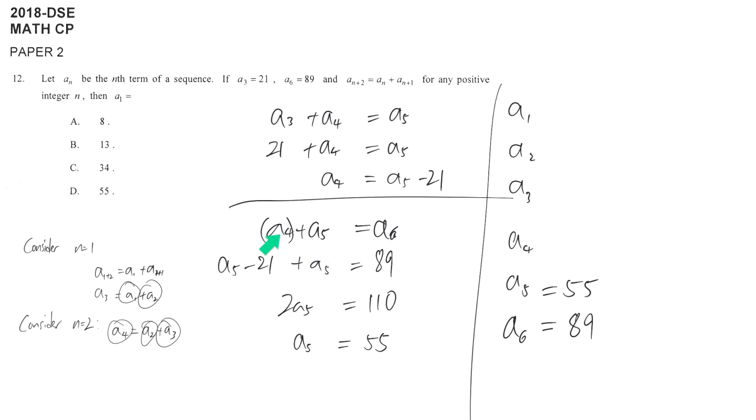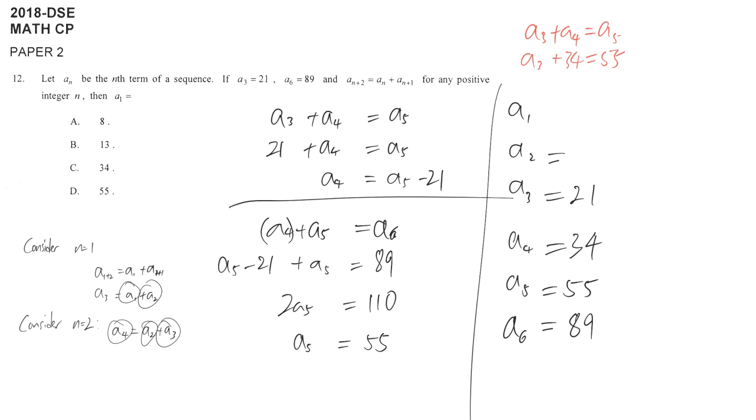So don't forget that a4 plus a5 will give you 89. If you know a5, you can get a4. Something plus 55 gives you 89. That means minus, so it is 89 minus 55. We get 34. Again, how can you get a3? This one minus this one gives you back a3, or you may write down the detail. a3 plus a4 equals a5. We know a4 and a5. Plus 34 is equal to 55. So I subtract them. I get 21.